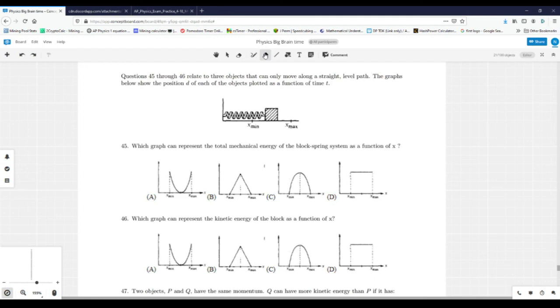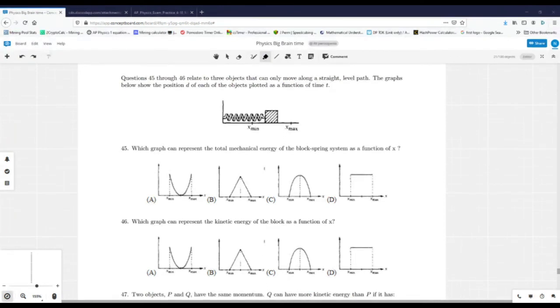Which one did you say? We said D, right? We need to let Neil guess too. Neil, come on. Okay. So triangle, oval, half oval, and box. That's a parabola.